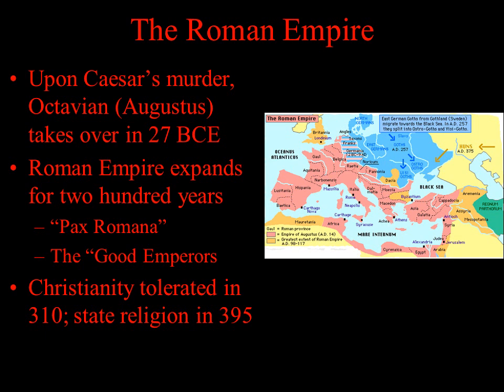In the year 310, though, and notice the Roman Empire starts falling apart earlier, but collapses completely in the late 400s, you start seeing the Romans saying, we can see that we're getting weaker. You have an emperor in 310 saying, I am converting to Christianity. I've seen a sign, and Christianity is now legal. By 395, it is the one legal religion of Rome.